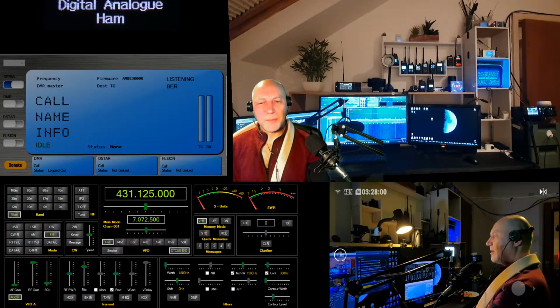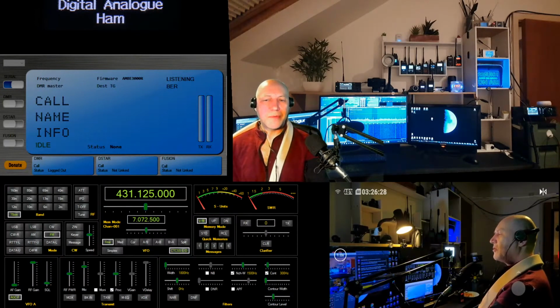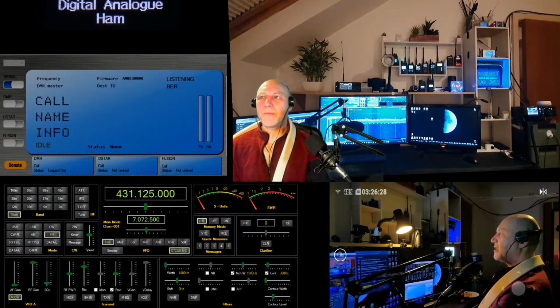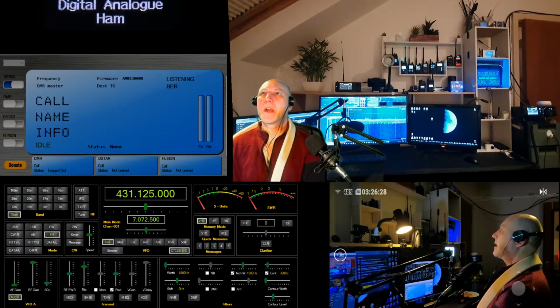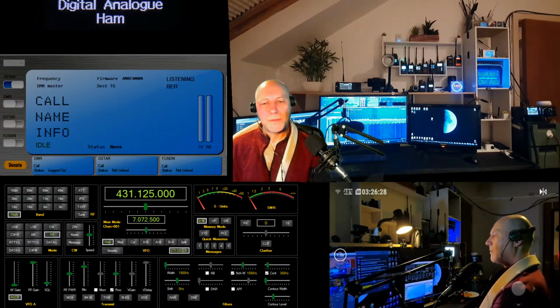GM is ID beacon only if selected, yes. Fusion is full APRS. Well, the Fusion radios do full APRS, but the Kenwood D74, that's full APRS, so that does it as well.